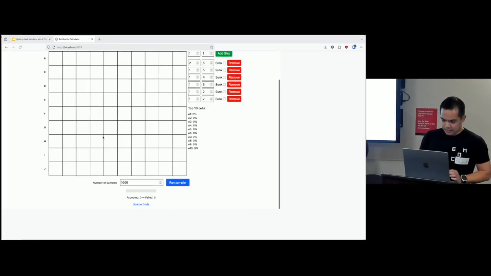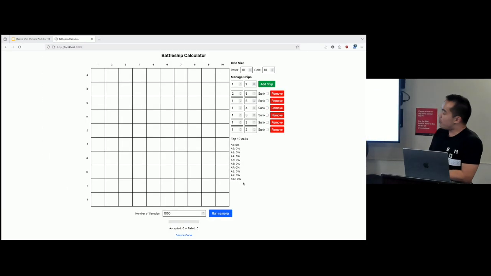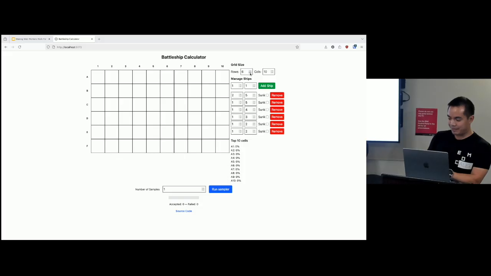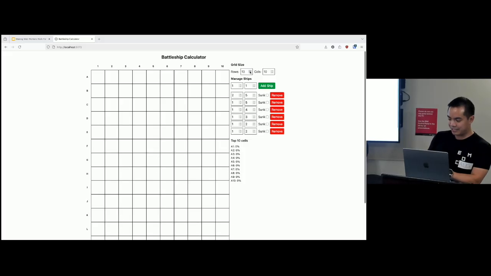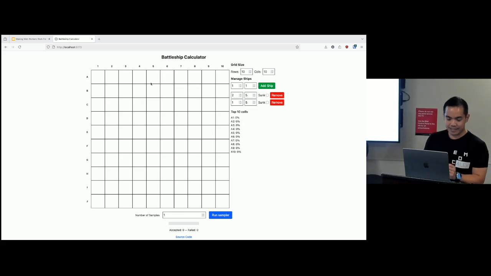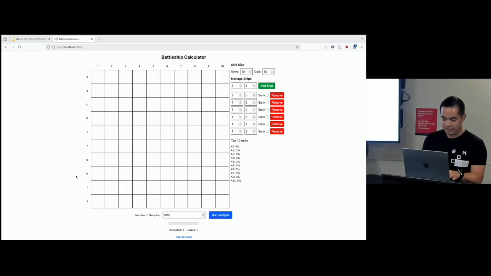Okay. So I wanted a way to simulate what is the best move to make during any game of Battleship. So imagine you're playing a game of Battleship and you don't know where the enemy ships are. You can configure the grid size. So if we're playing non-standard Battleship, I can make this really small or really large. If they have some variance in their ship types, you can configure them on the side. But we're just going to leave things as default.